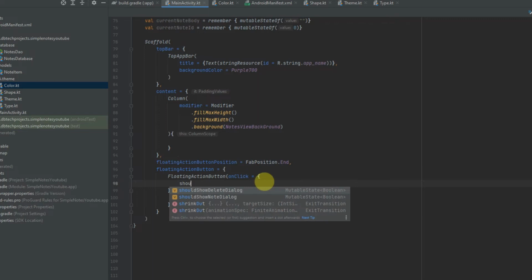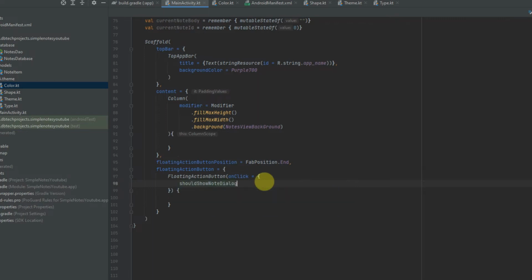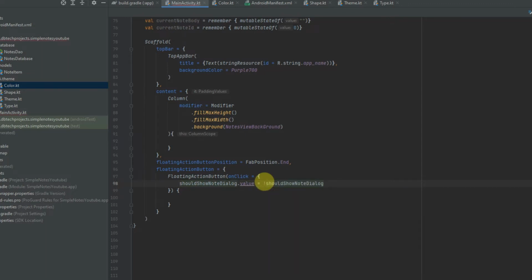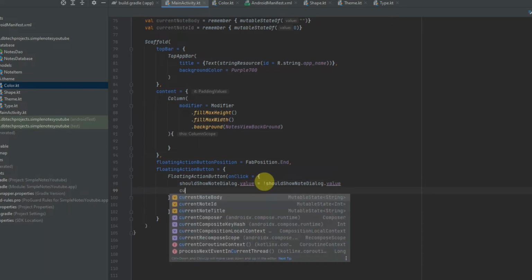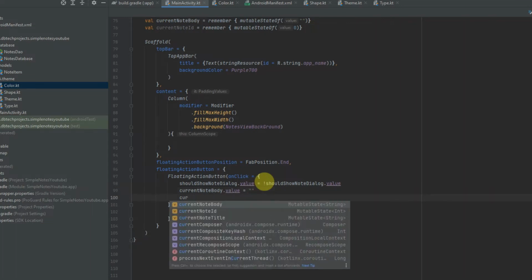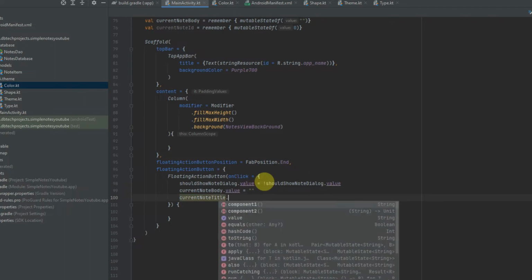So firstly, should show note dialog dot value is going to be set to the opposite of whatever that value is. So if it's set to true, it will be set to false and the dialog will be hidden, or if it's set to false, it will be set to true and the dialog will show. Next, we're going to set the current note body value to an empty string, and the current note title to an empty string as well.